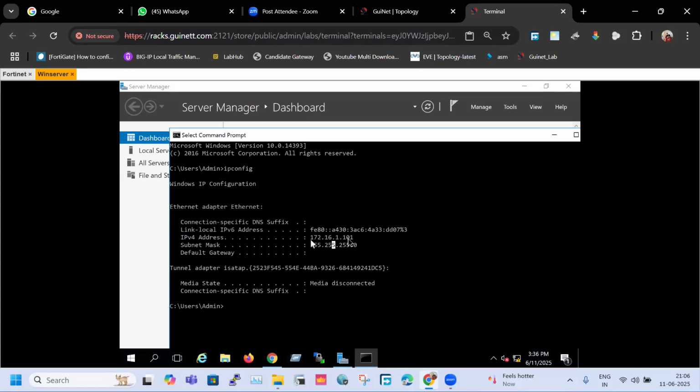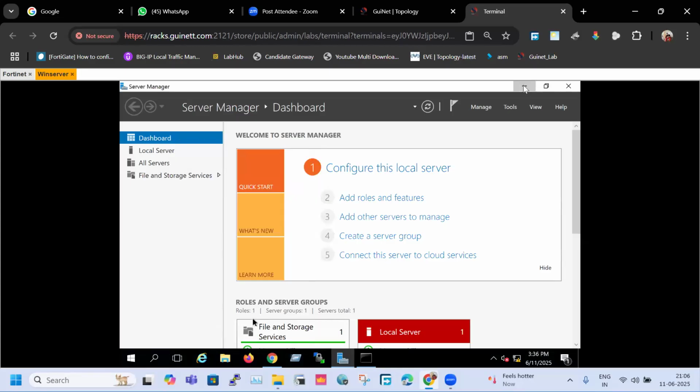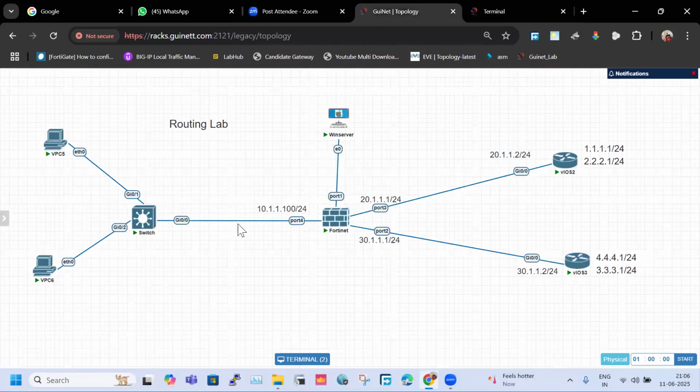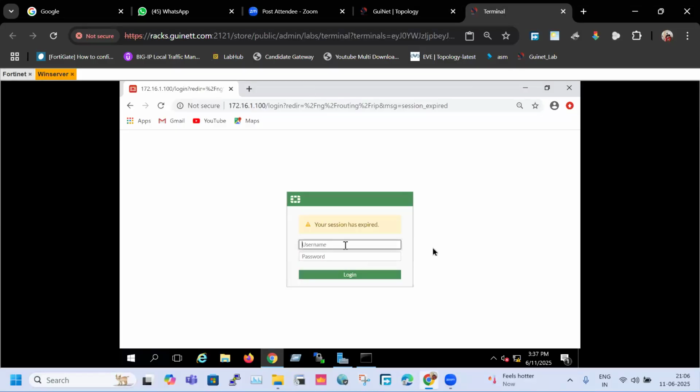See, 172.16.1.101, and my firewall IP is 100. I'll try to reload it. Let's see whether we are getting the access of the firewall or not. So here I'll configure port number 4, port number 3, and port number 2 in our FortiGate. Okay, so we are getting the access.